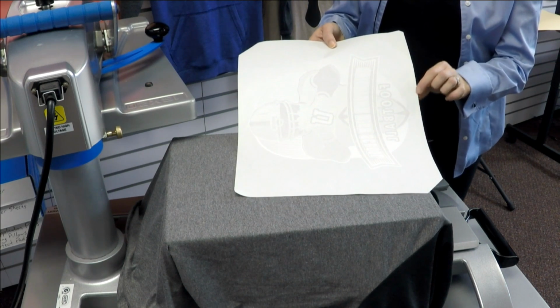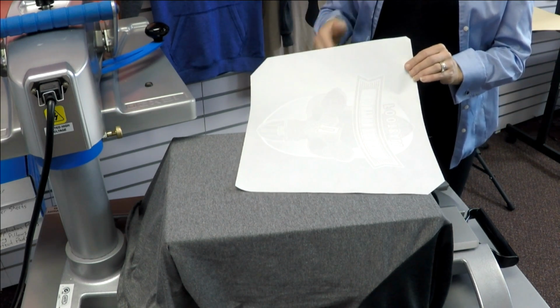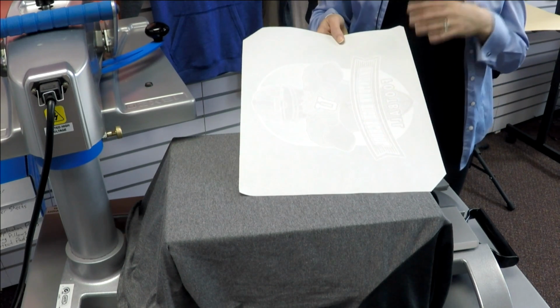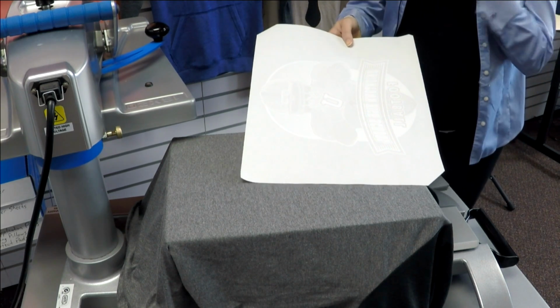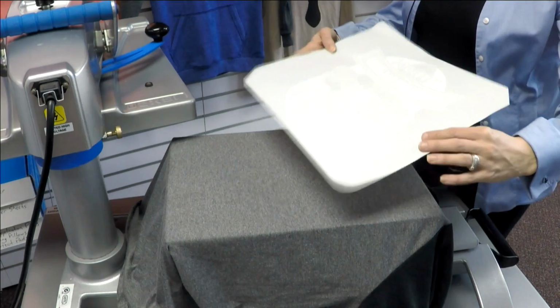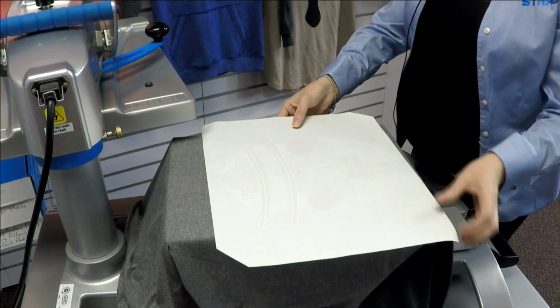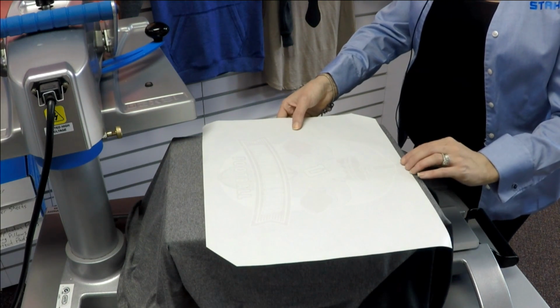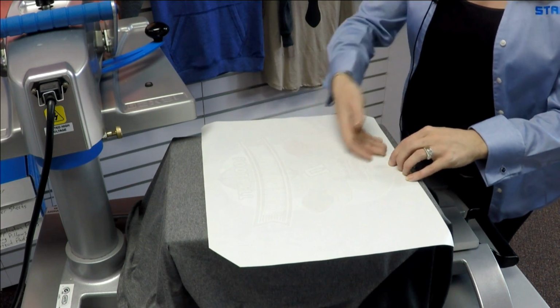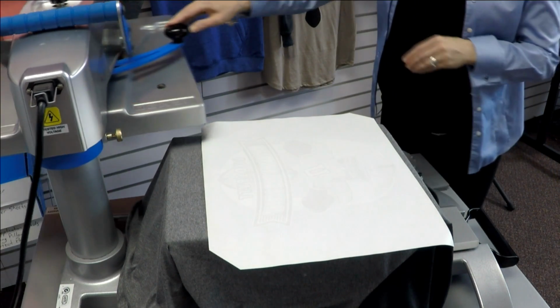So this transfer is actually a low temperature screen printed transfer. And so I didn't choose to take a screen printed transfer like Goof Proof that I've used for a number of years and just lower the temperature. This one is specifically designed to apply at a lower temperature. So it's going to allow me to reduce any scorching that tends to happen when you have a heat sensitive item. And so ElastiPrints can apply at 300 degrees for 15 seconds.